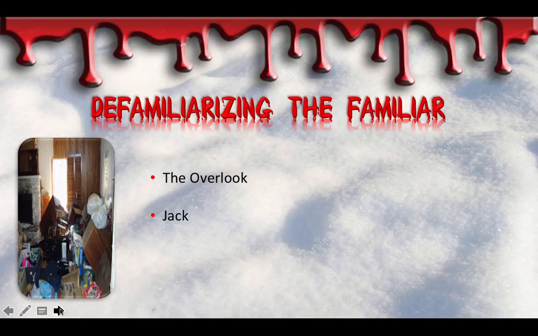But King makes an unusual move in defamiliarizing Jack, too. Just as the Overlook in some ways becomes more familiar to Jack as it takes him over, the initial changes in Jack are all too familiar to Wendy. Spending time by himself, wiping his mouth, and chewing, etc. are all habits that Jack had when he was drinking heavily, and they're very familiar to his wife. In fact, they provide her with the sign that something is wrong with Jack, something that could lead to the destruction of the family.